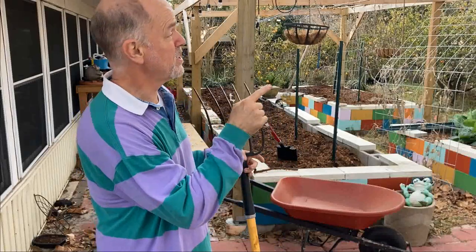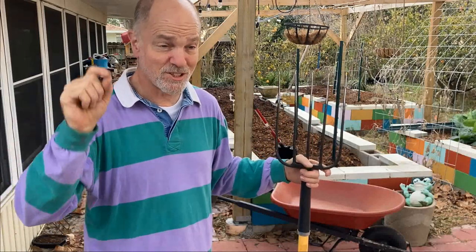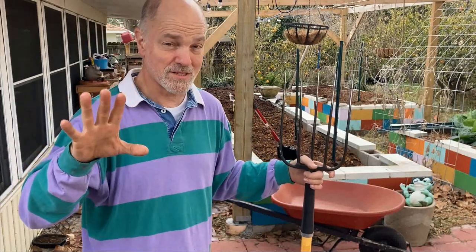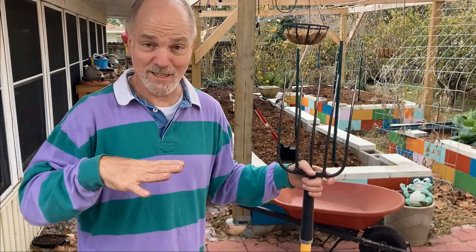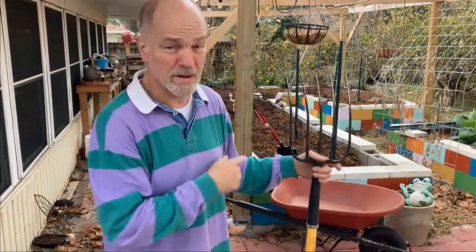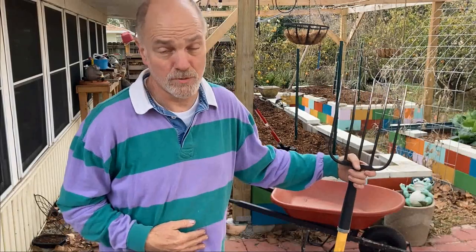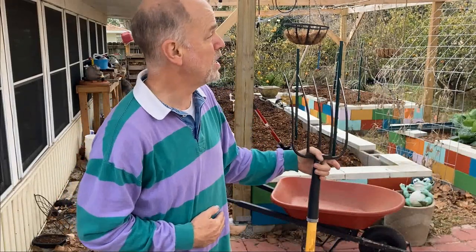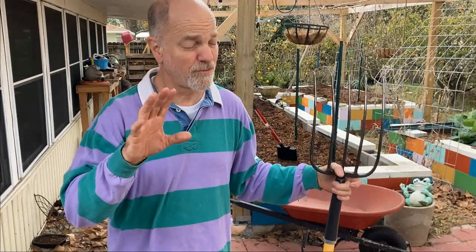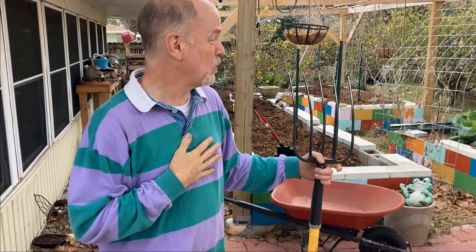We are getting ready for the big tree. I am so excited because we officially have approval from the city — yes! The city of Destin requires a permit to take down a big tree. There are a few stipulations; this one is actually leaning toward my neighbor's house. The last thing I ever want to see is this thing doing damage to property or people. So we have a tree service coming in — hopefully next week, though rain is forecasted for those days.